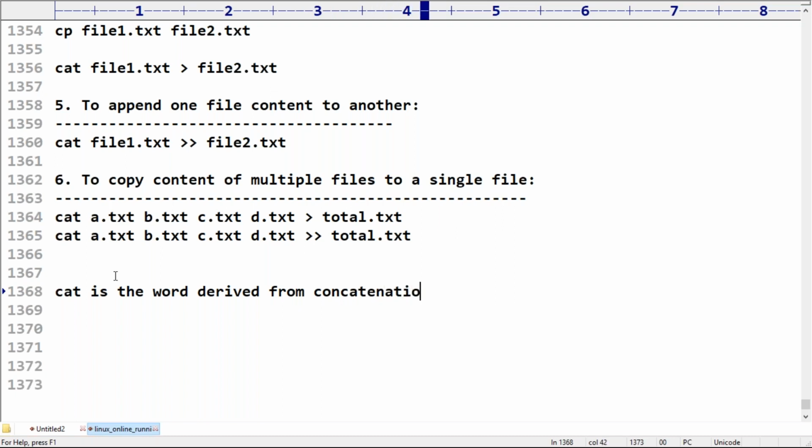Where is the concatenation? Here, observe that cat. Getting? So why the word cat? They may have used rat or tiger, but in real time people always use the cat command for concatenation, the append operation. That's why the word cat is derived from concatenation.